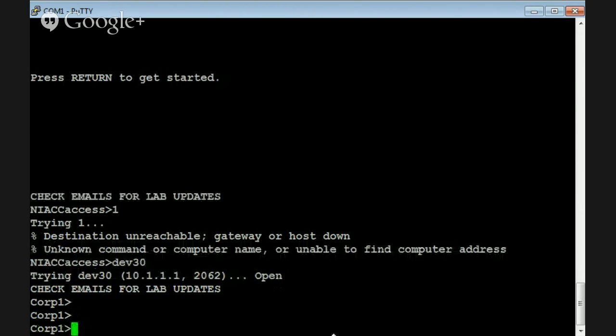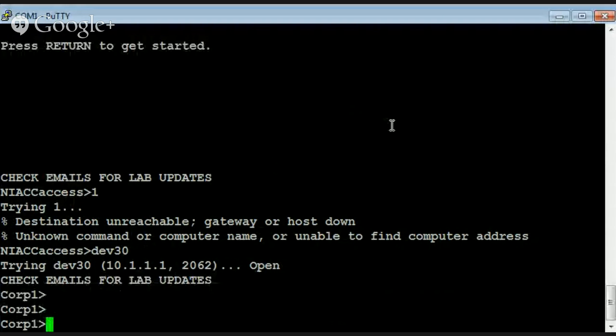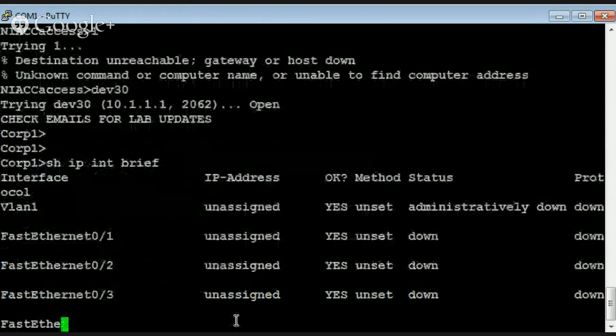So, Corp 1 is a device, the device that all your devices are connected to. Okay? Now I'm going to do a show IP interface brief. This command is really handy. I'm abbreviating. Some of you might say, I'm not real good at typing the commands yet. You'll be fine. You'll get it. If there's anything that concerns me, it's the concepts, if you're not getting through the curriculum well enough.